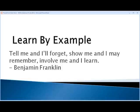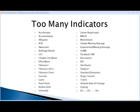Well, what I found out early on, mostly by trial and error, is that there's an overwhelming amount of trading information out there, and you've probably had a lot of that overwhelming feeling today and throughout the several webinars you might have been listening to today. And it's kind of a daunting task to sift through it all and figure out which is going to work for you. You know, just take a look at this list of technical indicators available to you, and you've seen a bunch of these today.